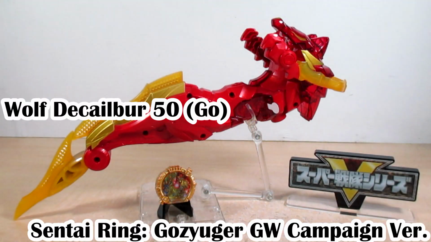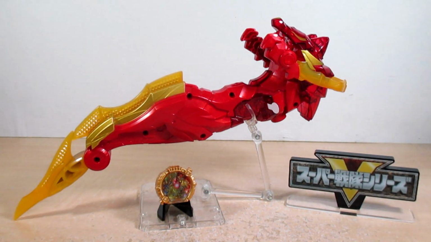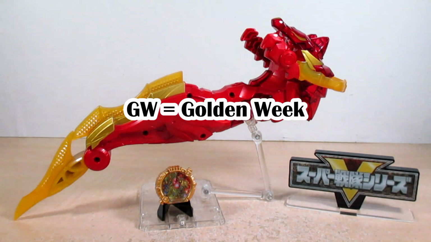Alright, friends, so the Wolf Decalibur Go is the personal weapon of Goju Wolf that first appeared in episode 9 of Gozyuger. Also, I will include in this review the special campaign item for Golden Week, better known as the Sentai Ring Gozyuger GW campaign version. And I guess you know what GW stands for.